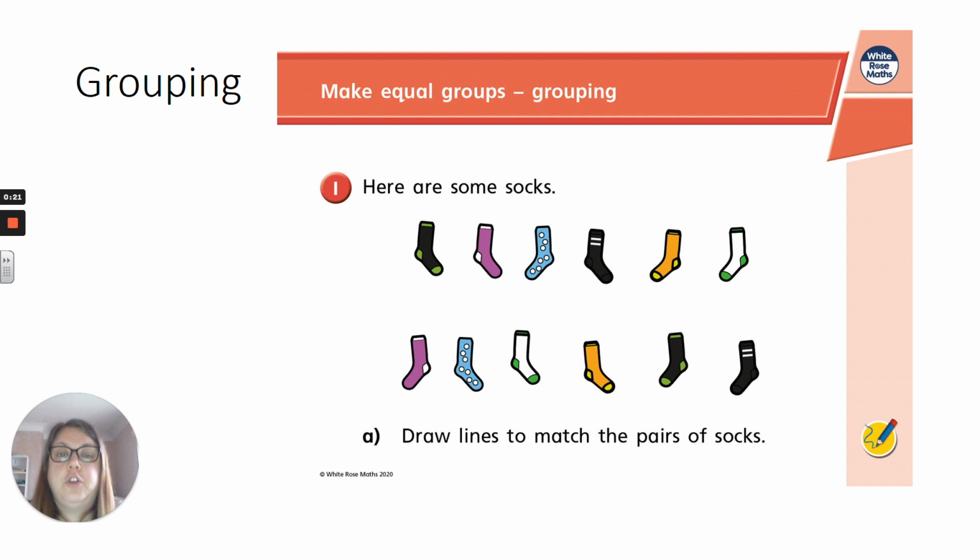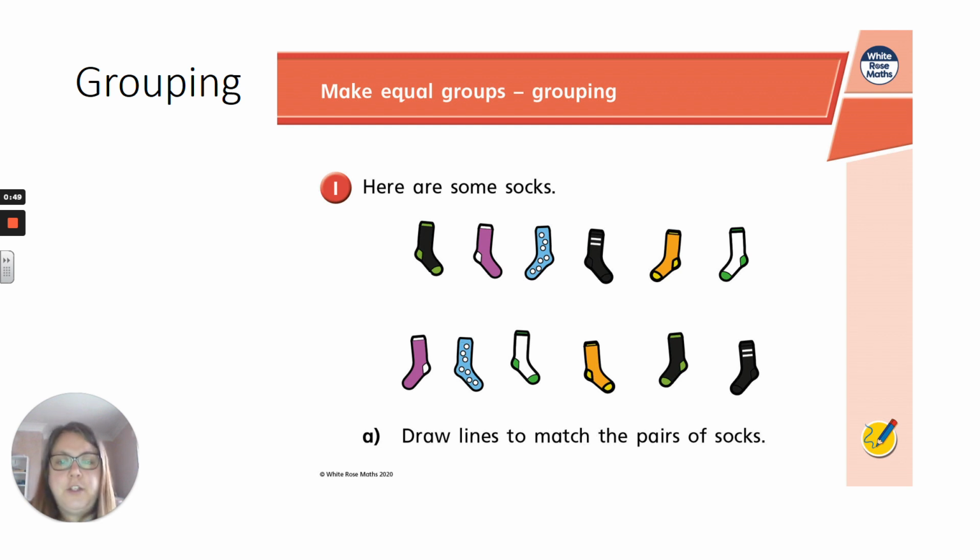So here we've got some socks, okay, and we need to match the socks up. So I want you to have a little look. You might want to draw the socks yourself, so you might want to pause the video and draw the socks. You might want to just have a look and sort of draw your imaginary lines on the screen. That's absolutely fine, but we are going to do it together if you want to continue watching. But if you want to do it yourself and draw your own and colour them in and match them up, that's absolutely fine as well.